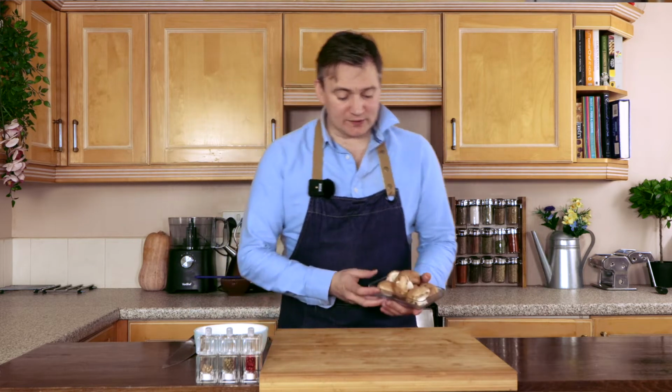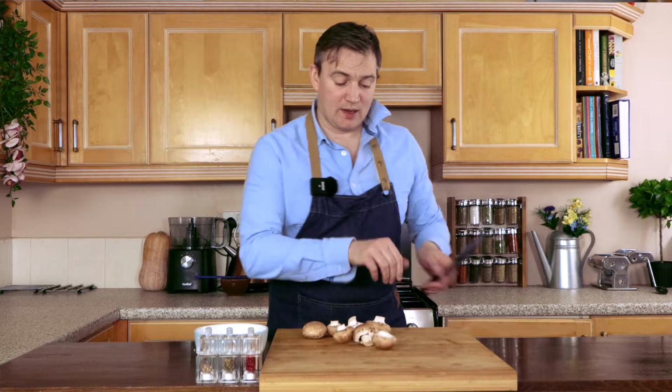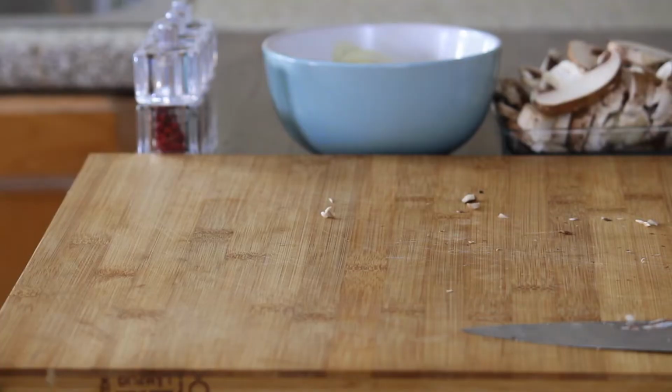So next thing we're going to do is take our mushrooms, we're just going to empty them out like that. Ooh, we've got a runaway one, and we're just going to roughly slice these up. Now these are all chopped up, let's place them back into their bowl.